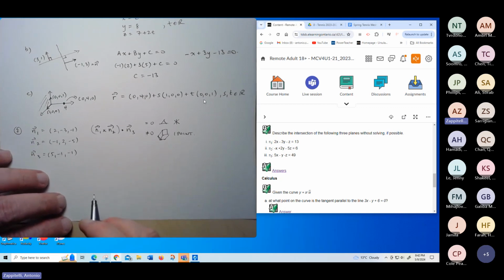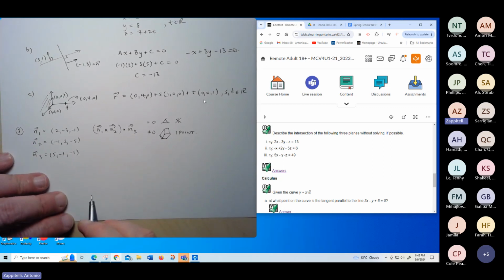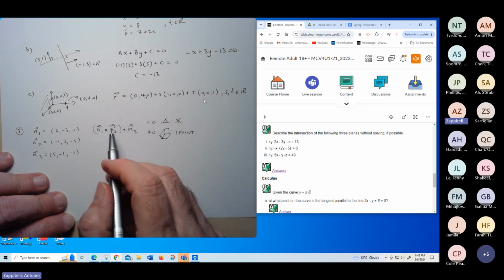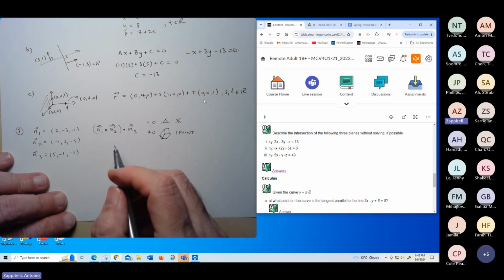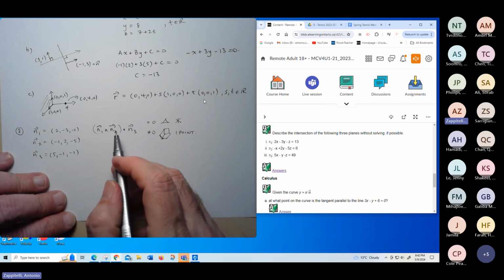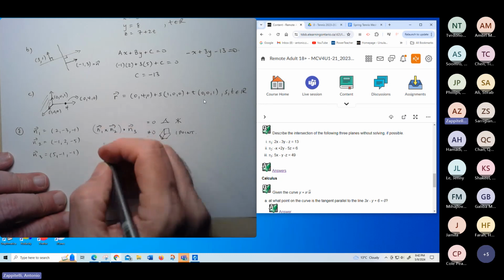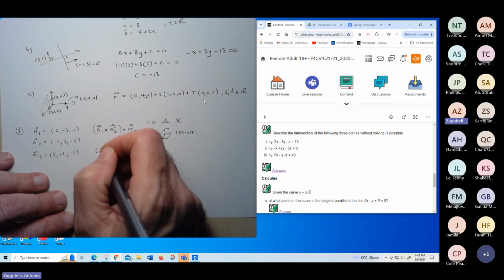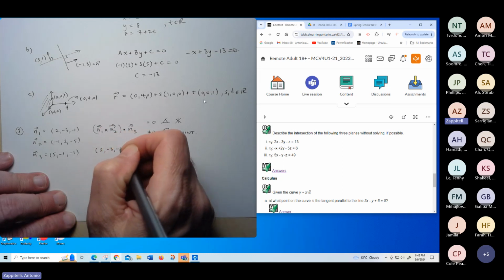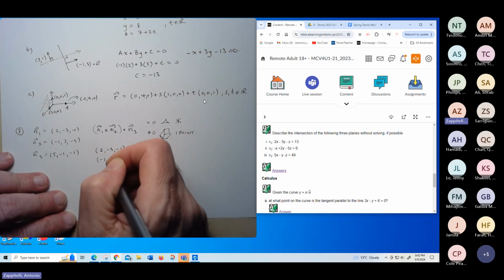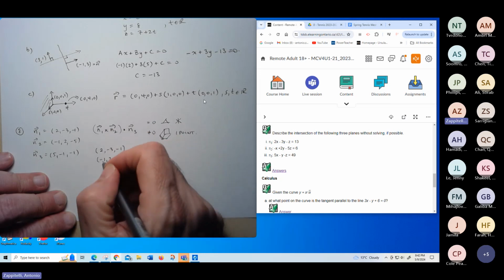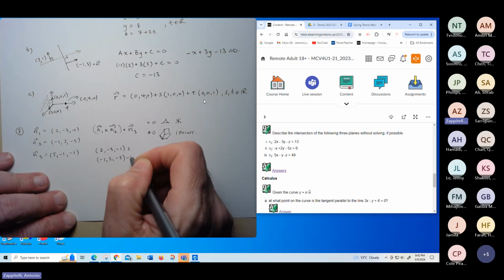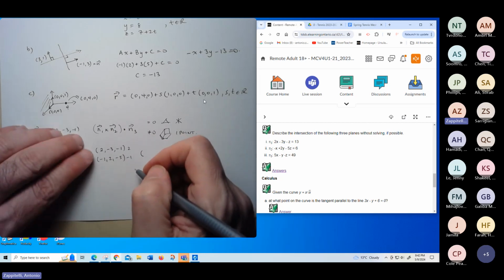Okay, so this will be a good opportunity to practice taking our cross product. By the way, you could also do n1 dot n2 cross n3. It doesn't matter. Any version will get you to where you have to get to. So let's do n1 cross n2. Remember what my strategy was, is to place them one on top of the other. So (2, -3, -1), (-1, 2, -5). And now I'm going to rewrite the x components on the side here, 2, -1. Okay, and let's find the cross product.